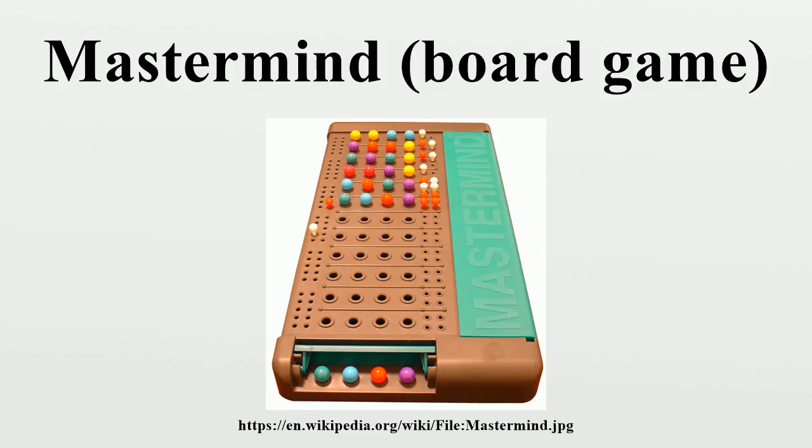The code maker gets 1 point for each guess a code breaker makes. An extra point is earned by the code maker if the code breaker doesn't guess the pattern exactly in the last guess. The winner is the one who has the most points after the agreed-upon number of games are played. Other rules may be specified.